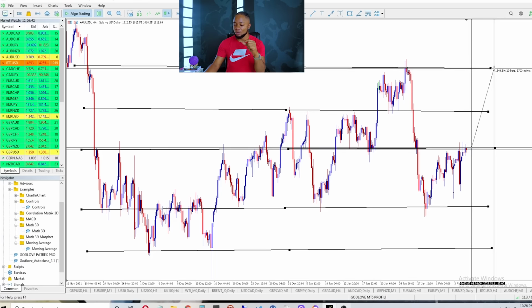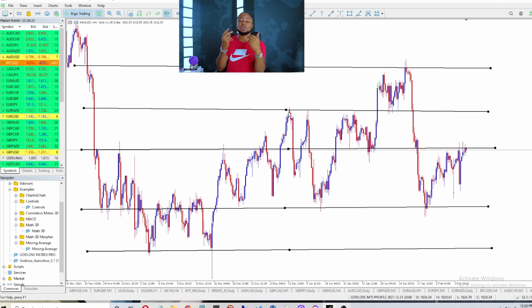Because our strategy is candlestick dependent. All right, that is the first thing you have to notice. The staging strategy, the Godlove staging strategy, is candlestick dependent. So we don't want to do it on a 4-hour time frame, because for a candle to fully form on a 4-hour time frame, it takes 4 hours. We don't want to sit for 4 hours and have just one or two trades at the end of the day.